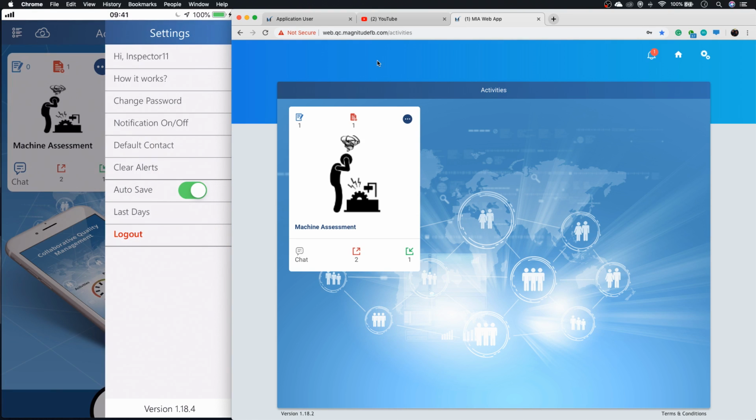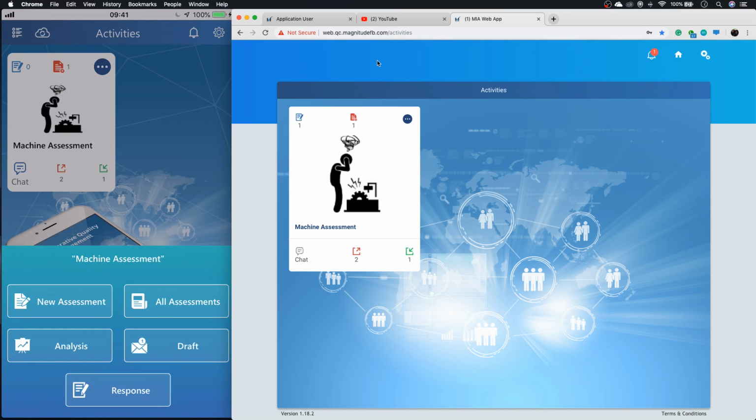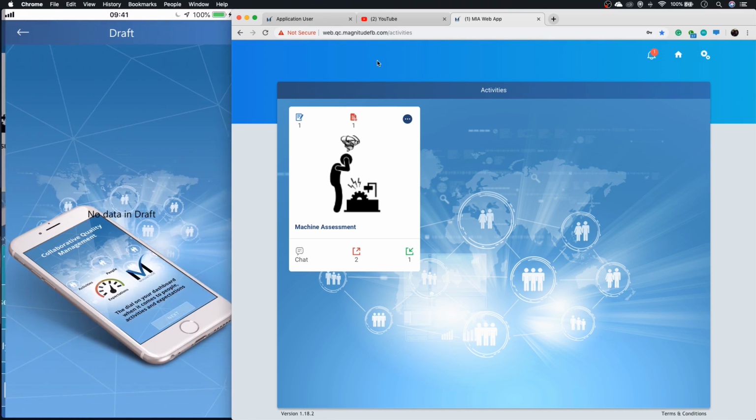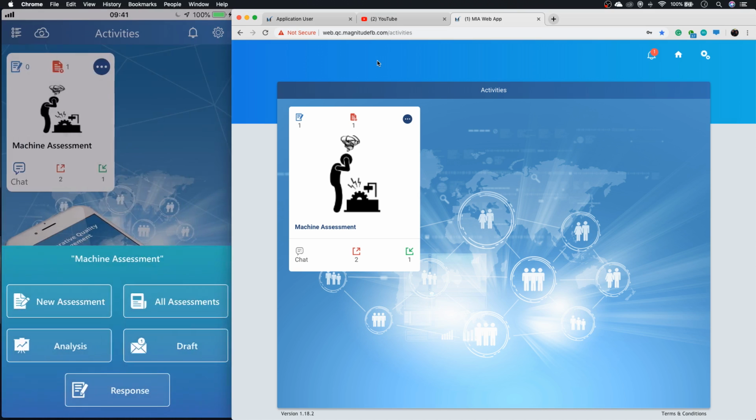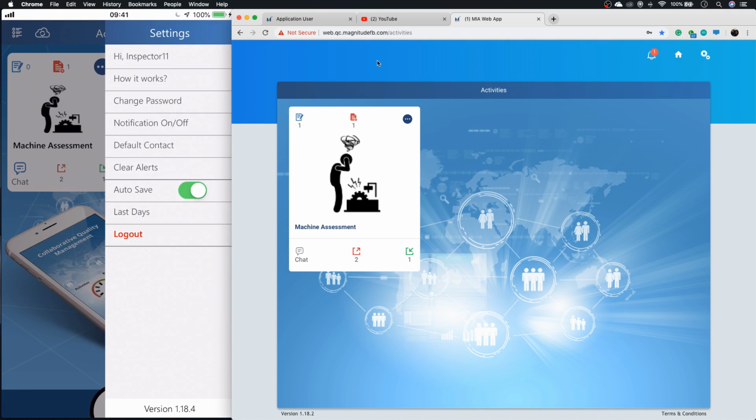Autosave, by default, every time you're filling out a form, it automatically saves to your drafts, which if you look here, you'll see you've got a draft at the bottom right. I've got none now, but what it does is it automatically saves every 1 minute. That can be changed in the CMS, just in case your battery dies or you lose reception. We want to be safe.